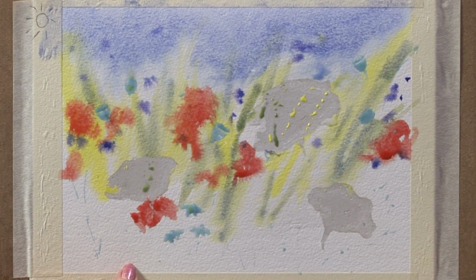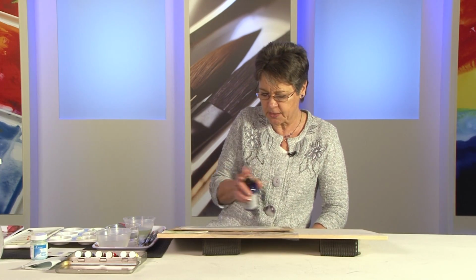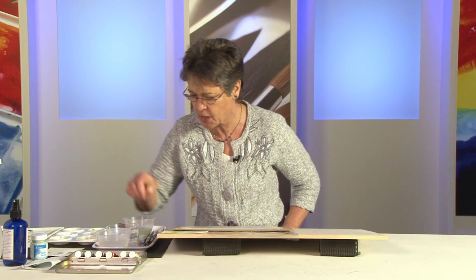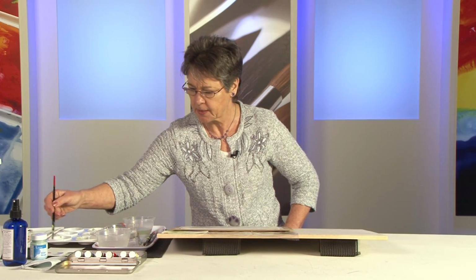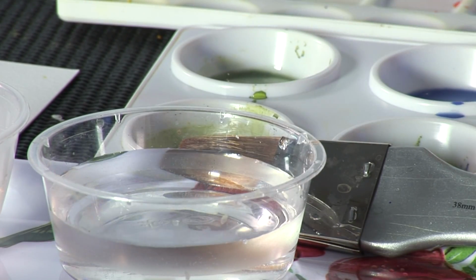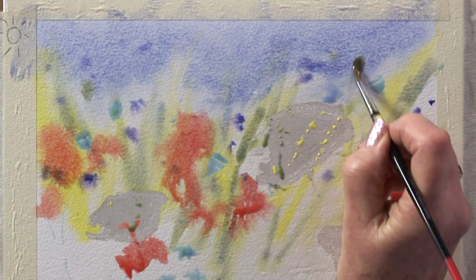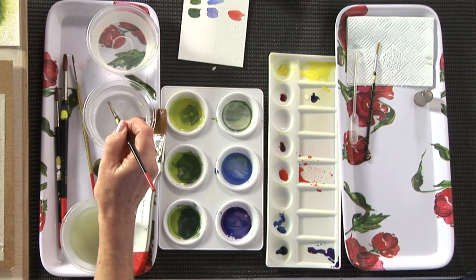I can already see that's drying, so we'll give it a quick spray with a fine mist spray to keep it nice and wet. The good thing about the fine mist spray is I'm not disturbing anything else that's going on there. Right. Now, again, thinking about the distance here, I'm going to put just a few poppy seeds here in the background. There we go, that's the flowers in the distance.